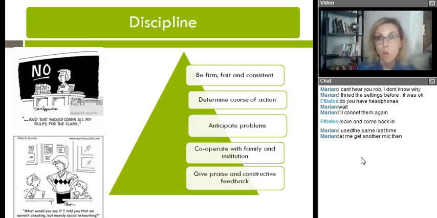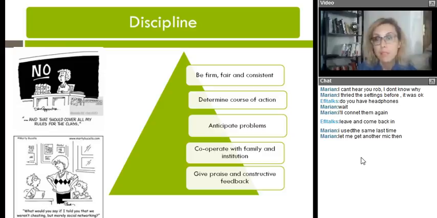For example, what happens when one is not polite or when one does not bring homework? And the discipline you're going to decide on depends on your students' age, their personalities, and the severity, of course, of the trespass.